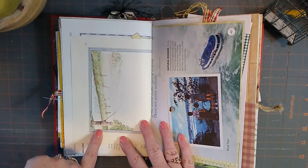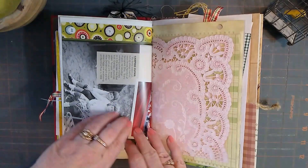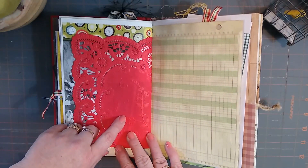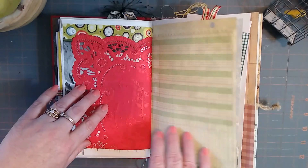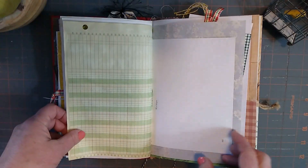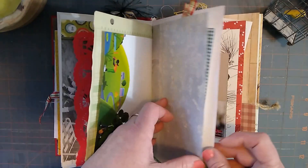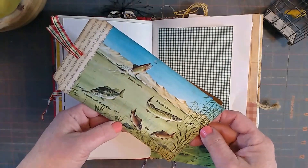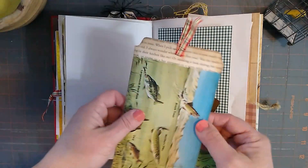Some white albino deer in Minnesota. There's the state page of Minnesota. It's vintage fishing — I love vintage pictures. And this is one of those doilies like for a restaurant placemat. I cut it in half, and that was a nice red, so I picked that up and put that in there. And here's this cool journaling card I made — different types of fish. We fish a lot, so it's a journaling card.